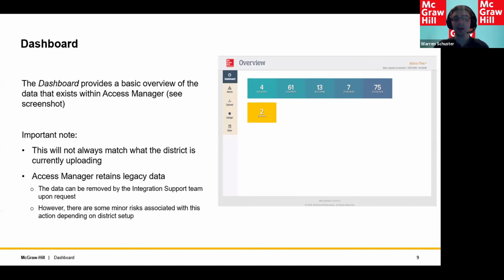So 9 times out of 10 though, these are not going to be something that should impact your district. Again, as long as you have been following good data practices for the year.